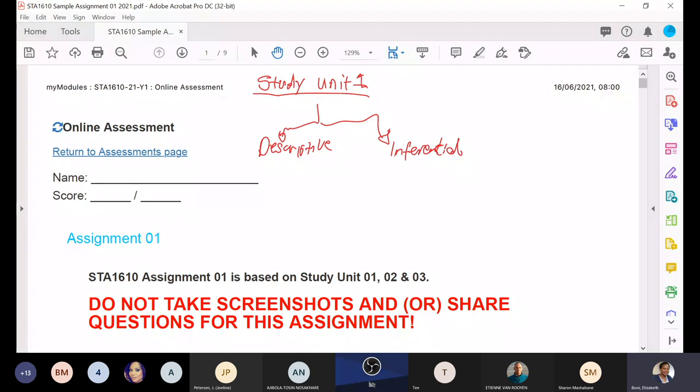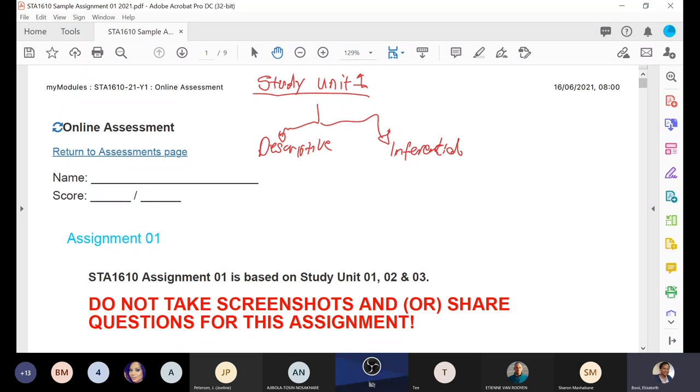Then we also talk about populations, and you need to know how to define a population: a population of study is all elements of interest that a person will be studying. And if the population is big enough that we cannot study the entire population, then we create a subset, which we call a sample, where we draw a sample out of the population and use that to calculate or make decisions. And then once we do the calculations and make the decision, we infer the results back to the population where we collected that information.